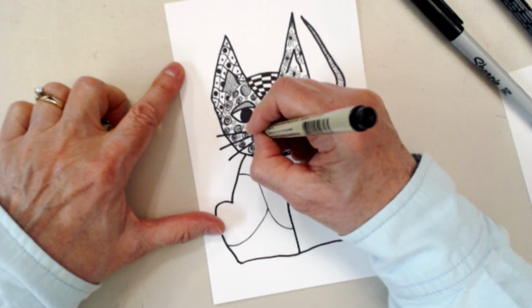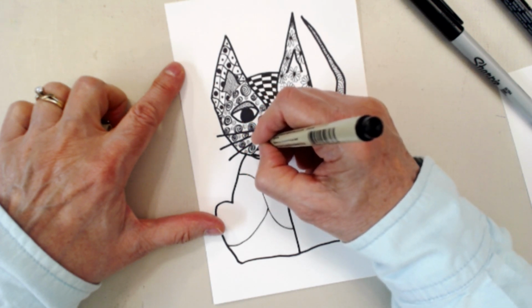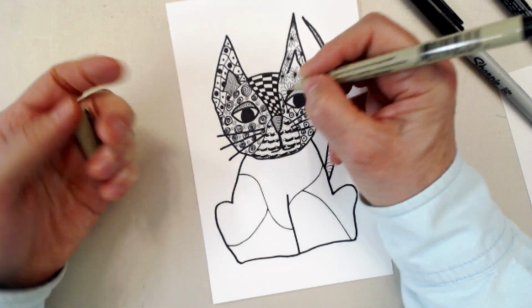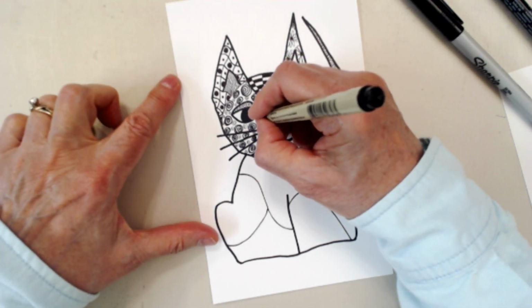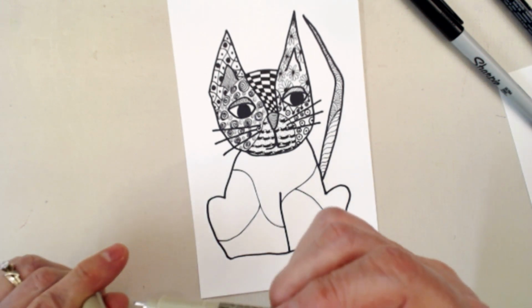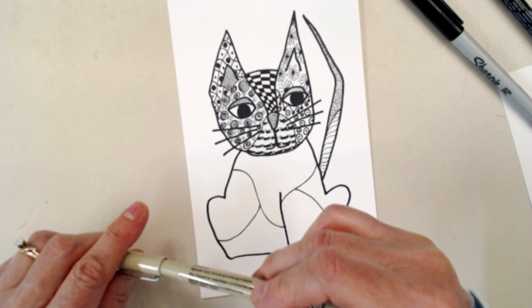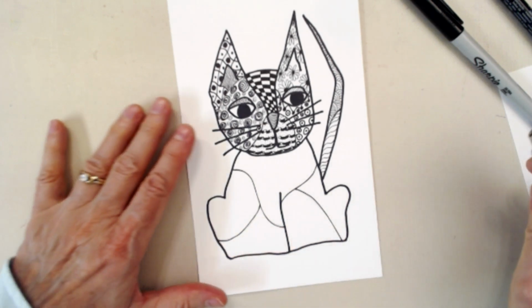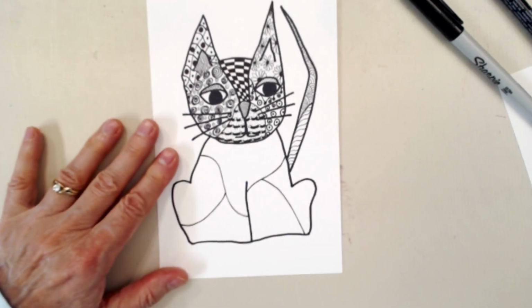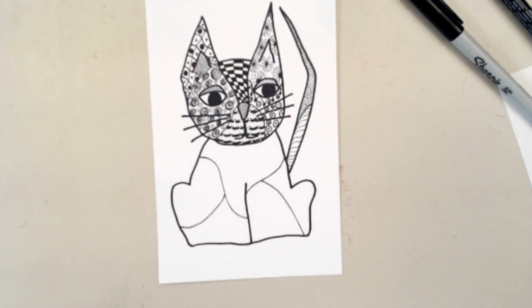So what I did here was I switched to a smaller pen tip. I was using the Sharpie, and now I've dropped down to a size 01 in the Micron pen. Okay, so we have part. Can you still see the kitty face happening there?